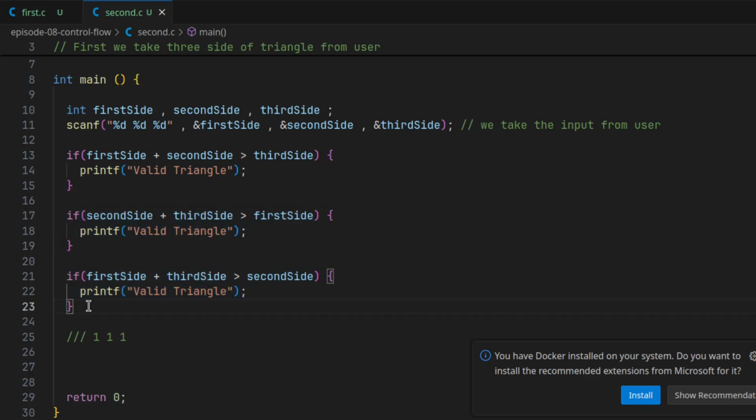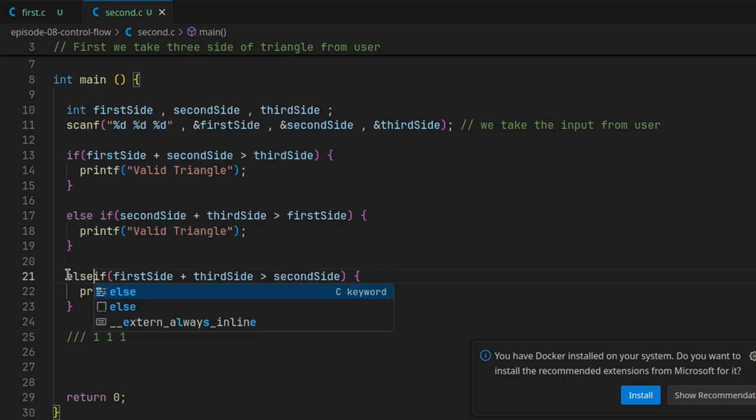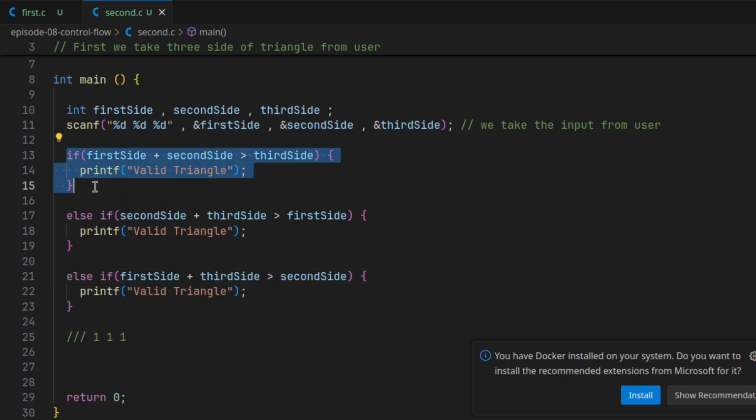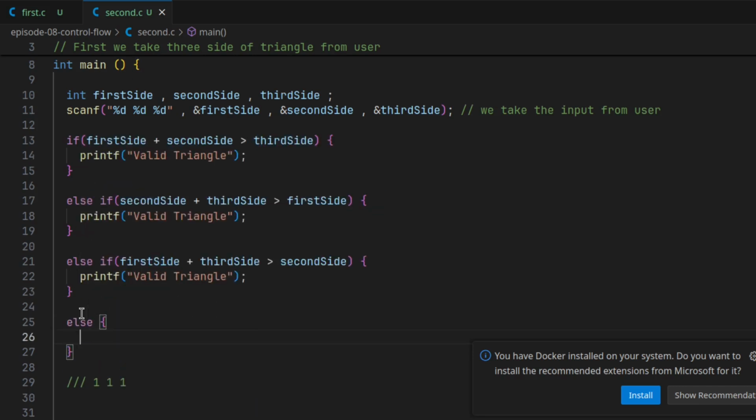So whenever this type of condition comes, what do we do? If the first condition fails, then go for the second. If the second condition fails, then go for the third condition. If all the conditions fail, then we go for the last condition, which is the else condition. So whenever this type of problem comes, simply use else. Read carefully. If the first statement is true, then print valid triangle. If the first is false, then come to the second. If the second fails, then come to the third. If the third one also fails, then we write the default condition. Every condition fails, then we say printf invalid triangle.